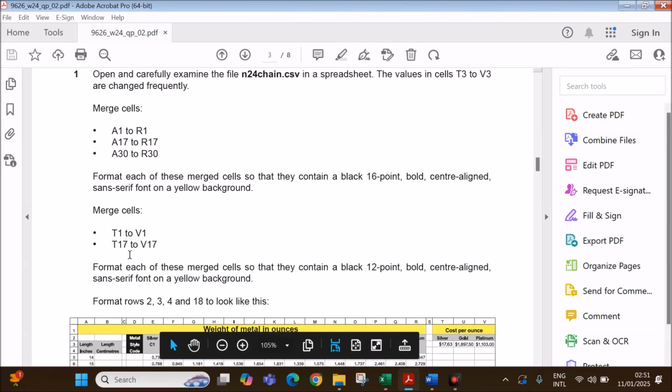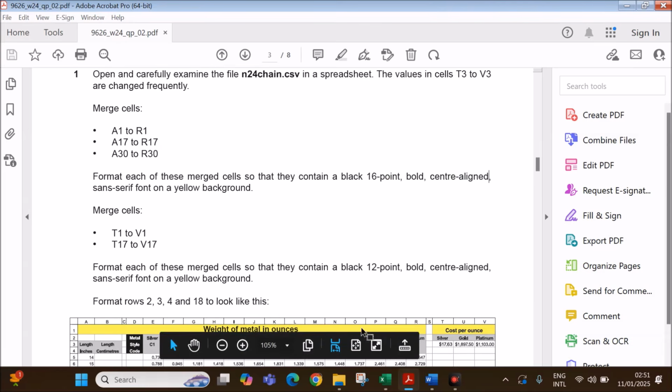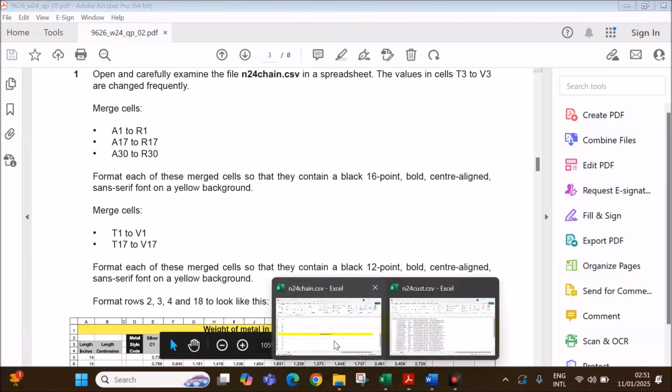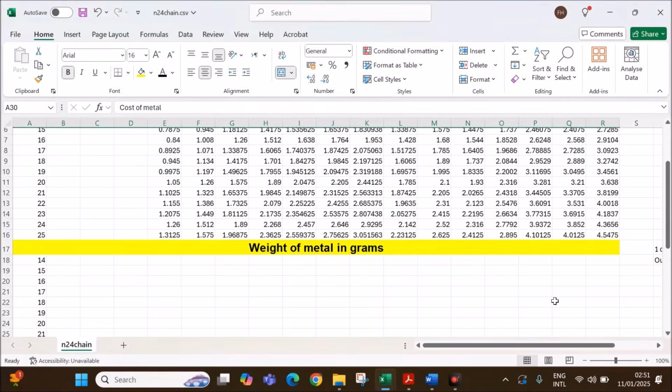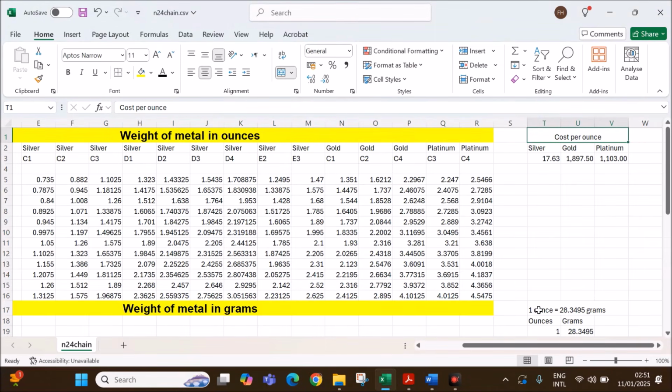Merge cells T1 to V1 and T17 to V17. T1 to V1 and T17 to V17.